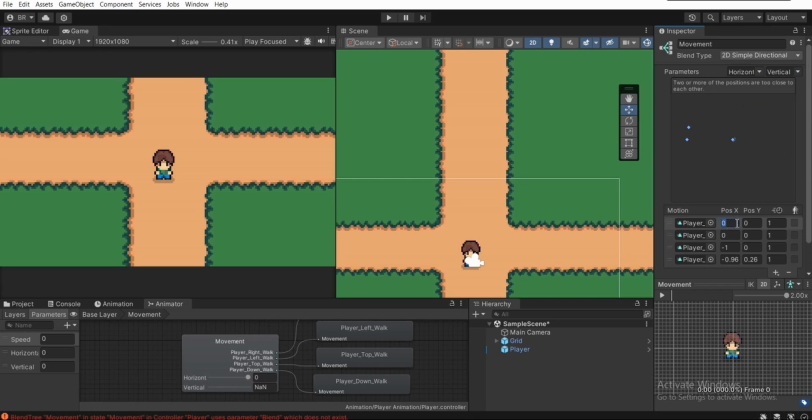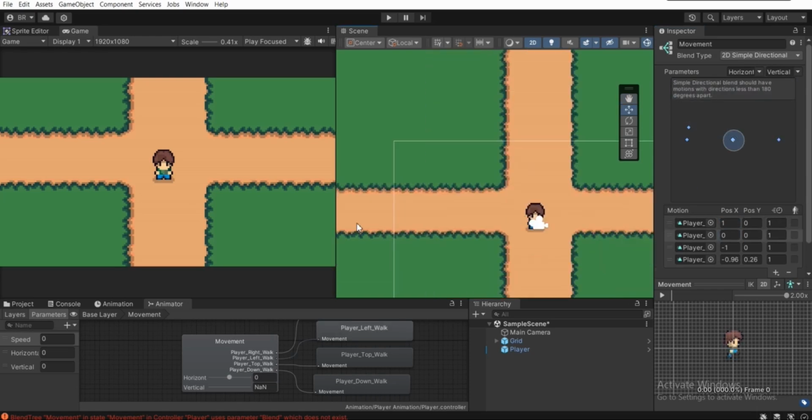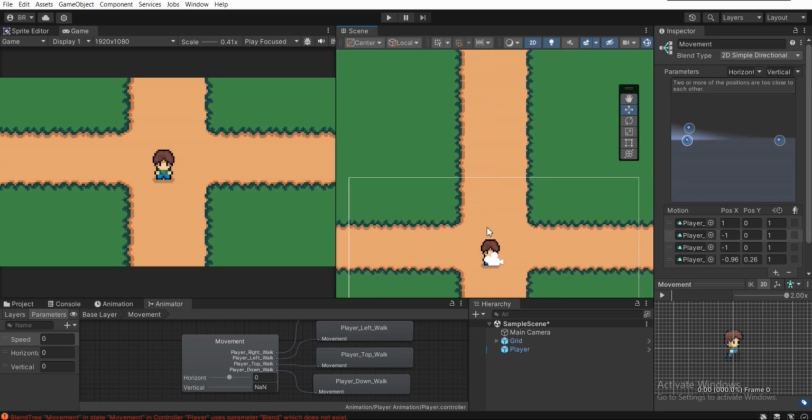So for horizontal, once we are moving in the right direction, we're gonna set this horizontal parameter to 1 in the x only. We're not gonna play in the y axis, and you need to leave this 1. So we're gonna put 1 right over here, and once we are moving in the left direction, then in that moment we need to play the left walk animation. So that's why I'm gonna set this horizontal parameter in the x-axis to -1. So we're gonna put it -1. And once we are moving in the top direction, basically top, in the top direction we need to play the top walk animation clip.